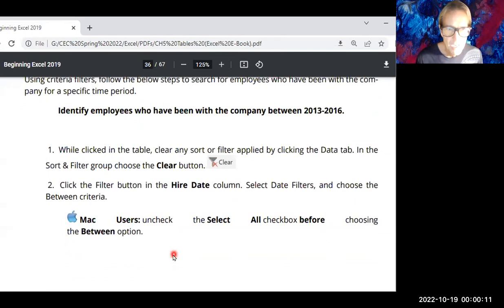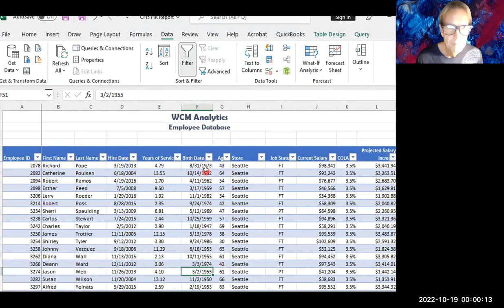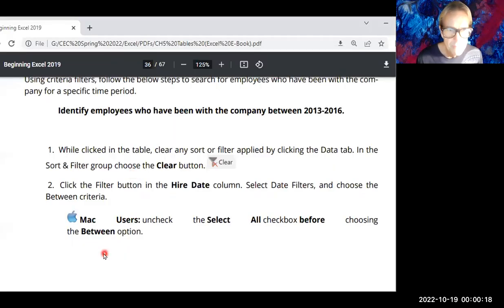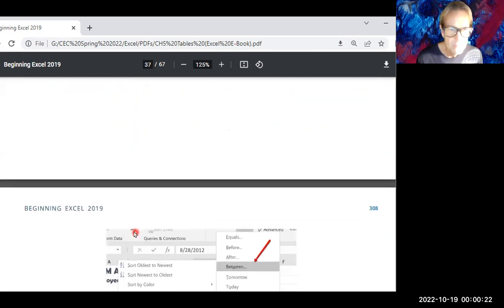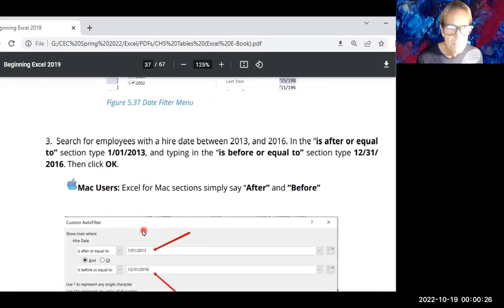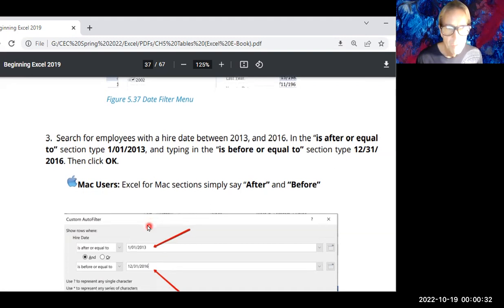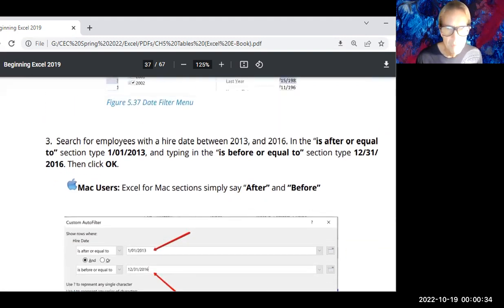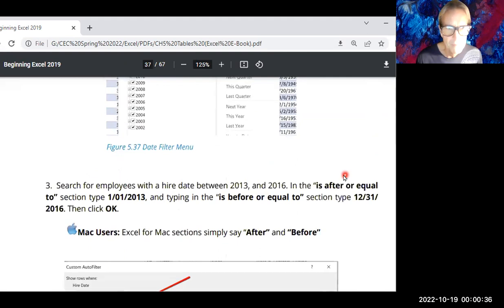Click the filter button in the hire date column. Okay, so that's column D. Select date filters, choose the between criteria. Okay. Date filters, between. Search for employees with a hire date between 2013 and 2016. Okay, I think someone was telling me they had difficulty with this step.